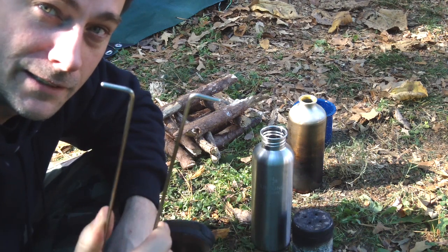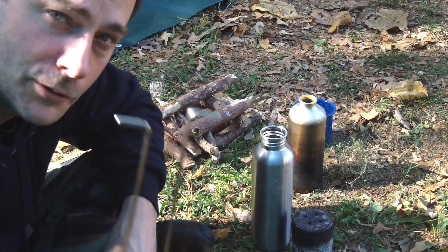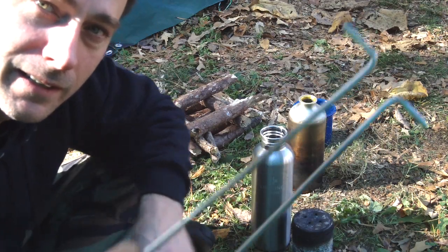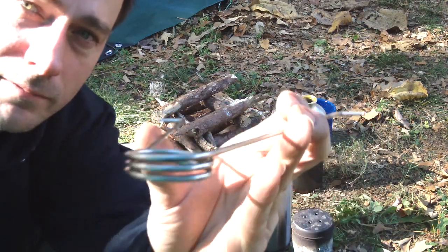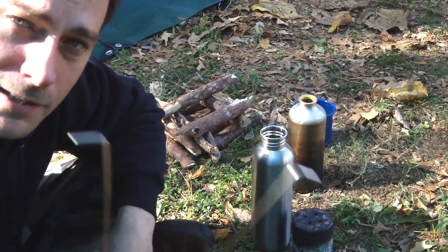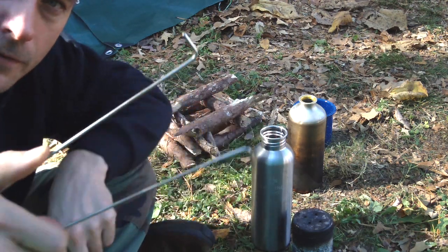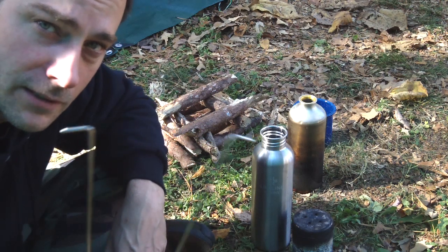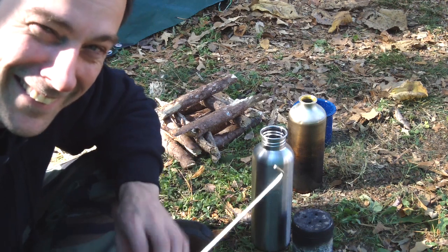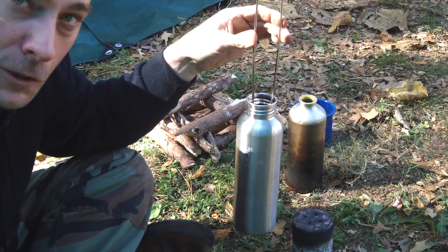The next thing is based on the design of what is called a pike gag or a fish mouth opener. It's a device that's got two little bends on the ends, and then it's got a coil on it, making it spring loaded, okay? It's normally called a pike gag or fish mouth opener because it holds the mouth open while you get the hook out of the fish. But us bushcrafters and campers and survivalists kind of know it as a bottle hanger or bottle picker upper. So anyway, what you do with it is you put it inside your bottle, okay? No big deal, and you can pick it up.